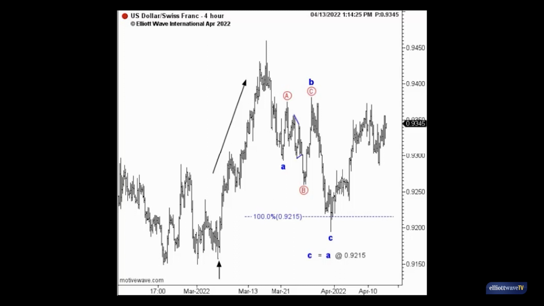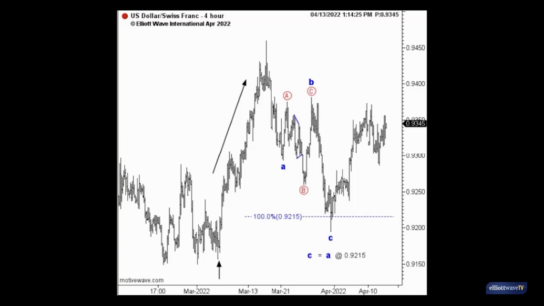Now wave B is interesting because it followed the path of an expanded flat, where there was a new low registered within the correction before the market rallied back, and as you can see, wave C of B exceeded the end of wave A. So we spotted that, anticipated another decline sequence. And as you can see, the market followed those expectations. And even at this 4-hour chart level, you can see that wave C unfolded in 5 waves, signaling that the path of least resistance was to the downside in this case.